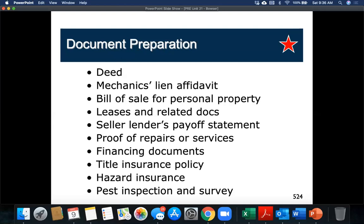Your title insurance policy, the lender's going to require that to safeguard them against anything that might happen with the title. And I highly recommend that you always recommend to your clients that they get the homeowner's title insurance policy so that helps to protect them. Hazard insurance, got to get your HO3 policy, to make sure that all those things are covered. We'll talk about insurance in chapter 13. That's a short chapter. It's a good chapter. Potentially that could be flood insurance as well, depending upon if they're in a floodplain.